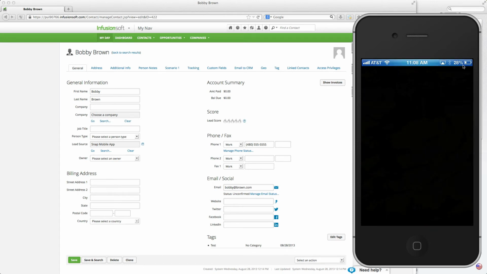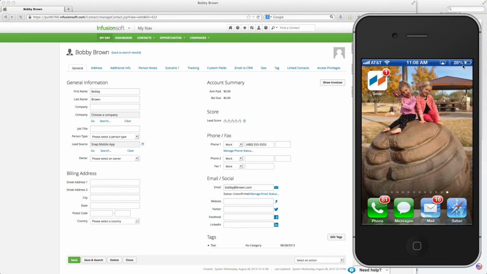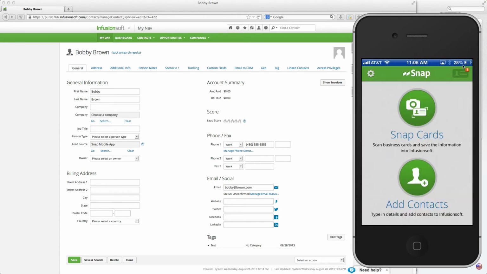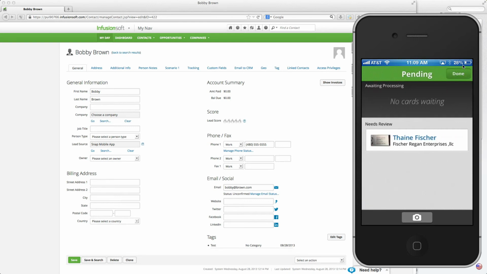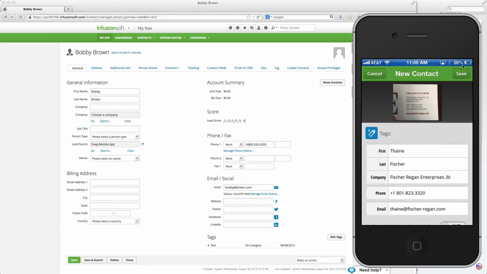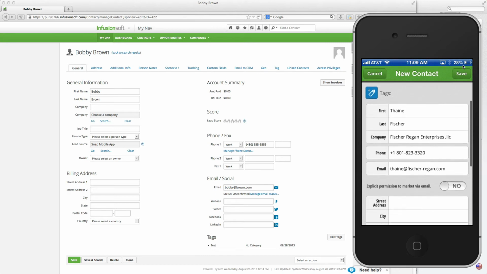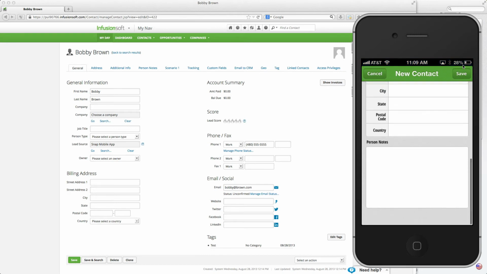Alright guys, we're back. It's actually only been a few minutes. You'll notice the clock has passed much more. I just got busy on another business thing going on here. So anyway, it was only a few minutes, and I got an alert on my phone. You can see there was a little 1 next to the app symbol, and then inside on the top right you can see a 1 as well. And then it says needs review, and that's my review. So I just come in here, and you can see that it got it all right. So Thane Fisher again, Enterprises, got a phone, email address. I mean, this thing worked great.